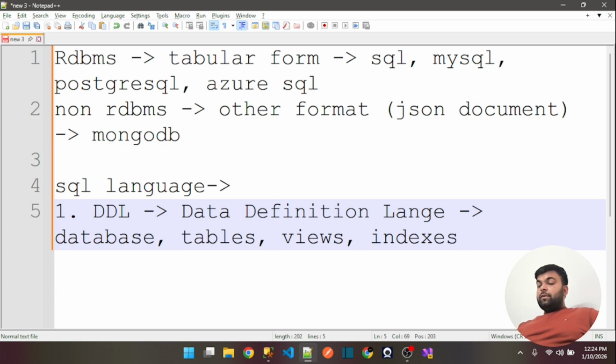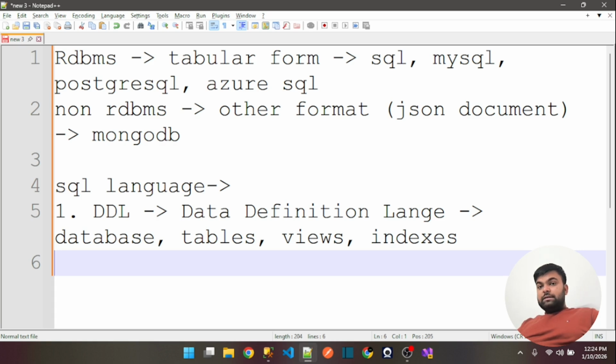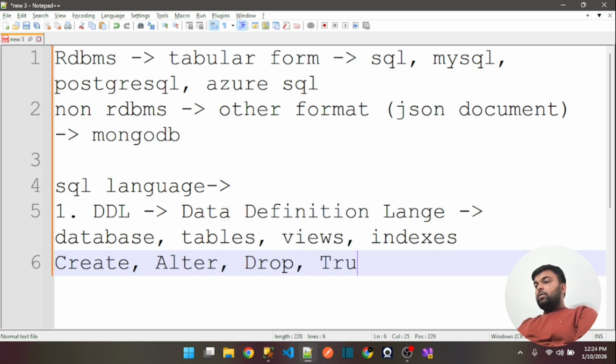First you should know how many commands are available in DDL. The first command is create, second is alter, third is drop, and another is truncate. All these four commands come with DDL. When you use create, it always changes the structure of your database.